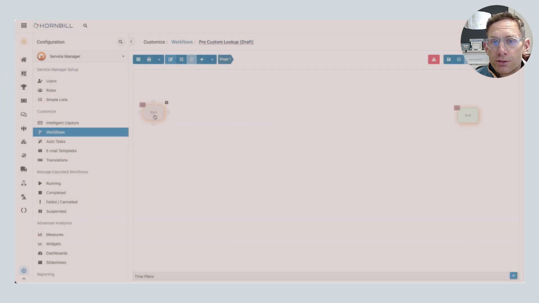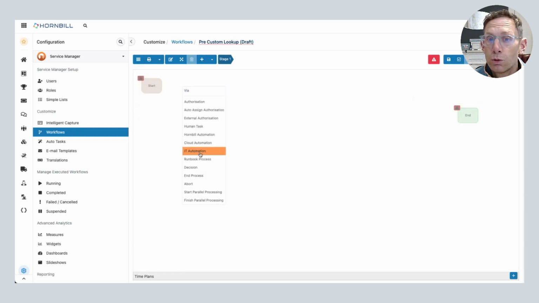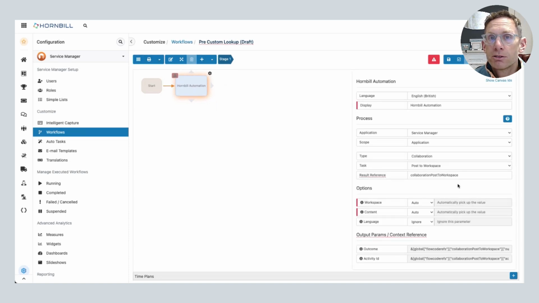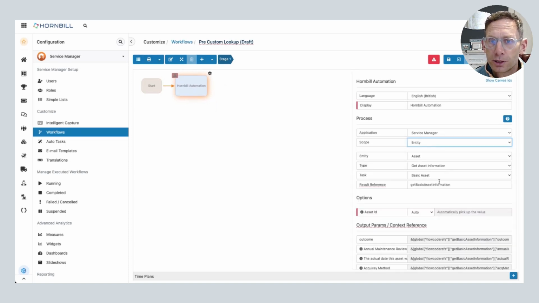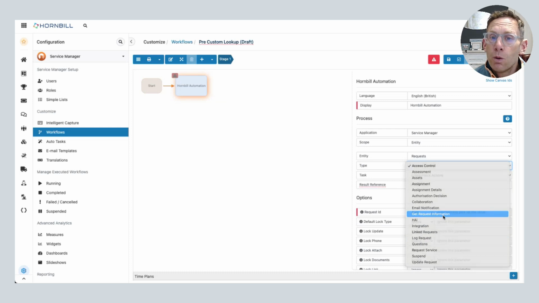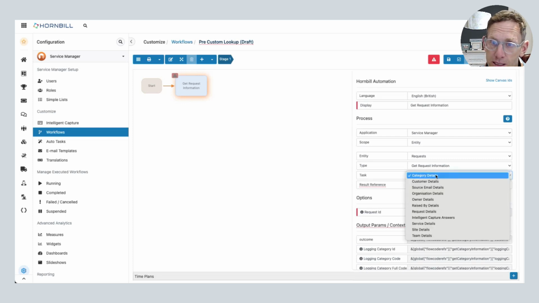So here in our workflow designer, we're going to look at a common use case. We're going to look at a typical workflow for managing requests. Now, we're going to start with a blank canvas here. And first, we can see we have a Hornbill automation node. And here we're using the request entity to get the request information and bring it into the workflow. Now, what we're going to see next is very common practice, and this can cause a number of issues. When you do this at scale, it can cause your browser to slow down. It can throw up a lot more potential for adding human errors in as well.